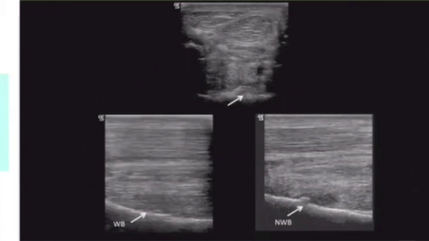So bone change is something that we see at the suspensory ligament quite a bit, and we see this in transverse, and I actually find the non-weight bearing transverse to be very helpful for looking at the bone. A lot of people go to the long axis view for that, but I find that I get quite a bit out of the bone margin coming from transverse. This is just another example of a horse that has a bony abnormality. When we pick up the leg, we open up that tear. So this is another example of how when we pick up the leg we see fibers that might not have been that obvious when the horse was standing on it.